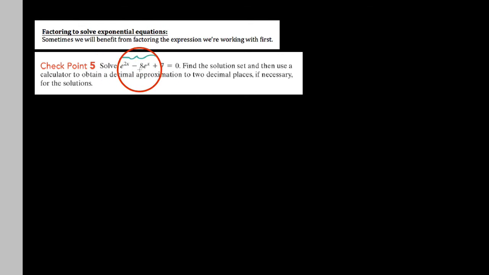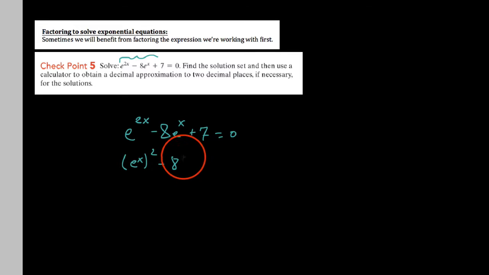So we would say solving this, e to the 2x, I'm going to rewrite this, e to the 2x minus 8e to the x plus 7 is equal to 0. I know that this is not what you typically look at when you factor something, but this is definitely factorable. The way I approach this is to look at it this way. This is really e to the x to the second minus 8 e to the x to the first plus 7 equals 0.